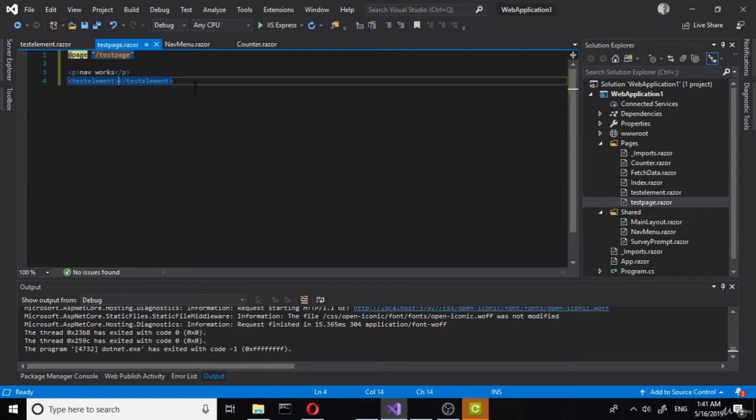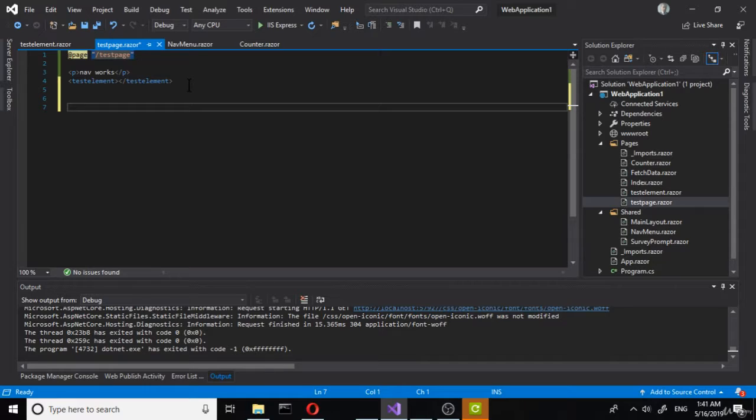And now we can go to this test page, and let's write a little function ourselves. And actually, let's do something a bit more exciting. Let's do a little loop. So let's do functions, just like that.